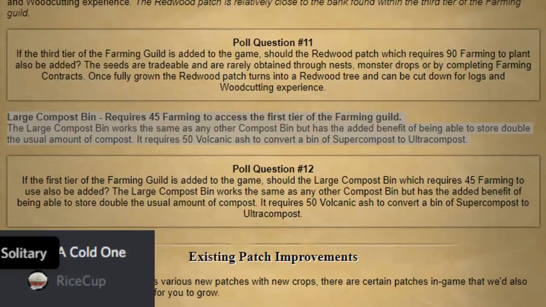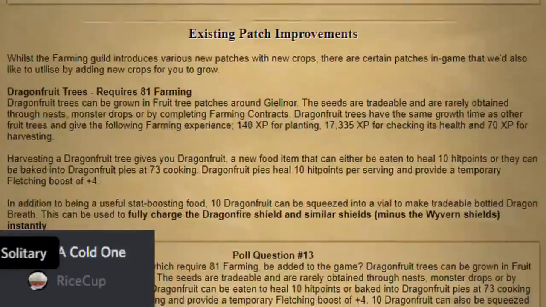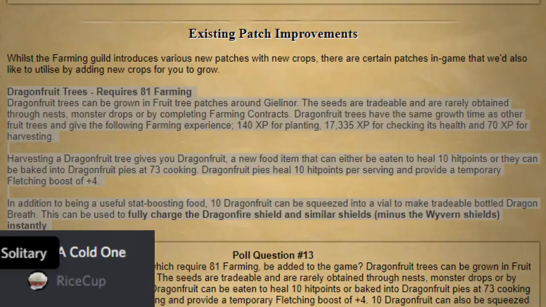Yeah. And then there's even more patches they offer down here. Oh, these are the good ones. Well, the last ones are the good ones. Yeah. Got the dragon fruit tree. That's the new fruit tree patch that you need 81 farming for. Obviously more experience in inspecting a palm tree. A good amount, 17k. Bro.